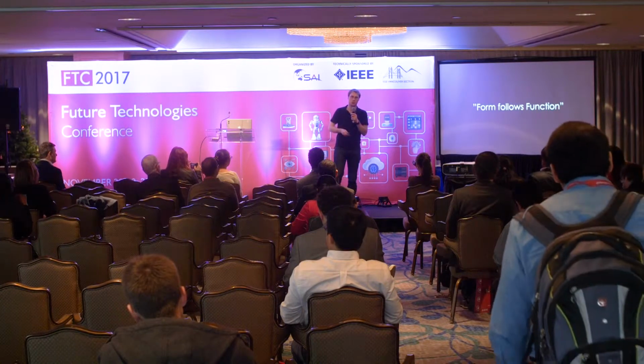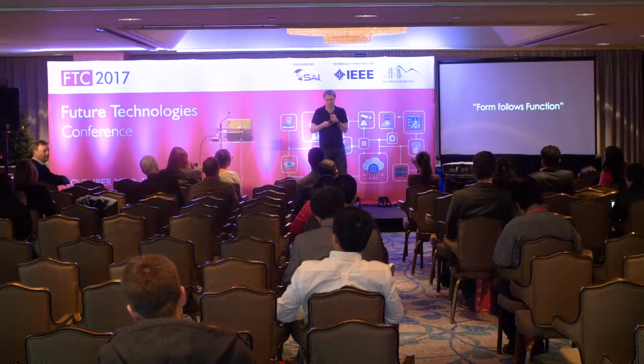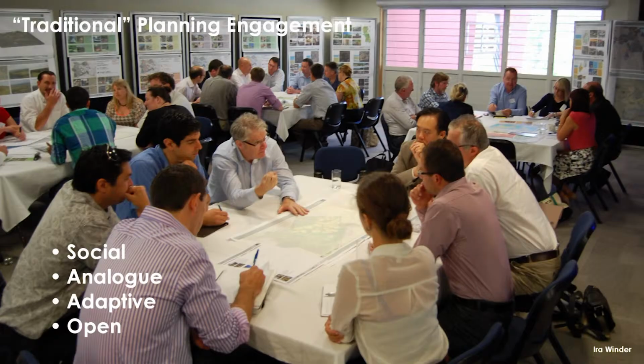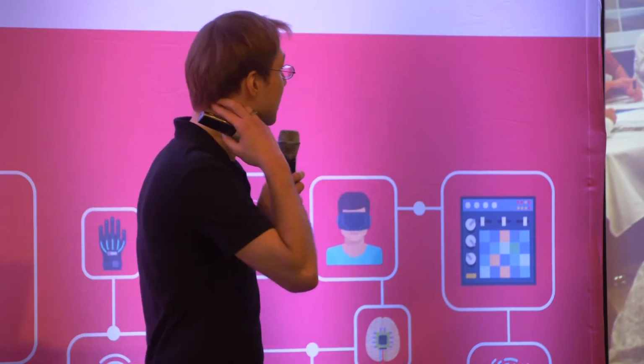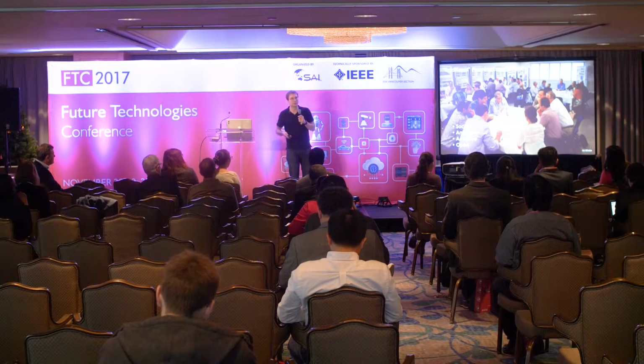I think this presentation is a story about a tool we made to meet a specific need we found in the lab, rather than us trying to cram a tool into some needs that we hope people might have. So this story started in planning school, where we're fortunate at MIT that despite its reputation as a technology institution, it has a strong humanist tradition when it comes to teaching architecture and planning. It's very socially engaging. We do collaborative design exercises where problem solving is done with communities and people. And I had the benefit of learning that from an early age. The benefits of this process are that it's social, analog, often hands-on, adaptive, where you can change on the fly during the workshop, and usually very open. Out in the open, people can see transparently what's going on.